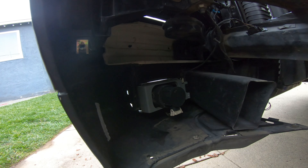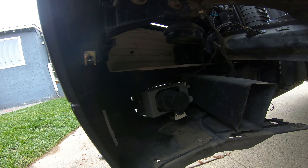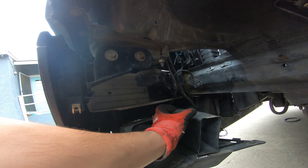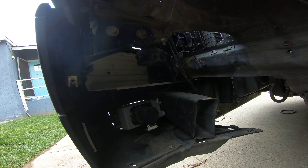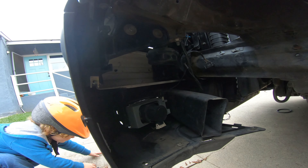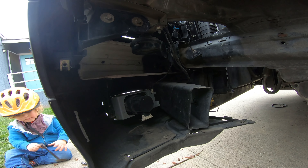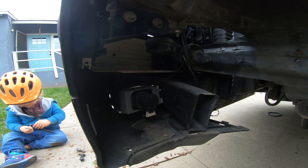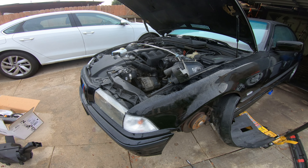This is the fog light. I'm going to relocate the horn so it sits on that, and then once I put the cold air intake in, the filter is going to come in and probably sit right here. I might need to remove this duct — I'm not sure how low the filter is going to sit. We'll see how that goes. This is the before — we'll look at the after once I'm done installing.